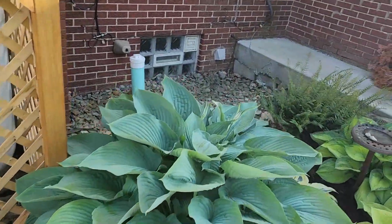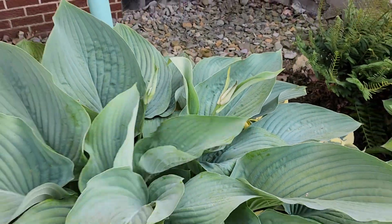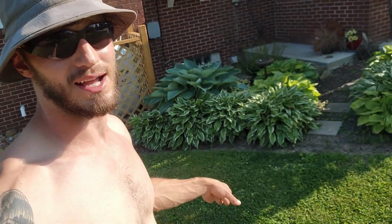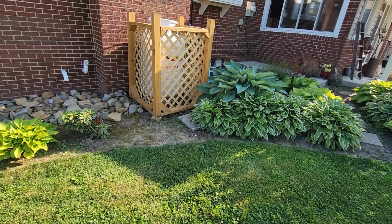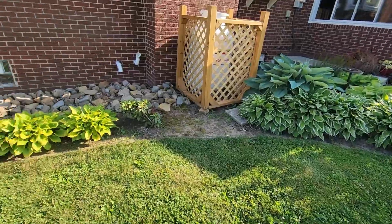We do have a couple bloom shoots coming on the Empress Wu, which is just massive. And we ended up having the gas man just show up and fill up the tank, but he was nice enough to drag it into the yard and then back up to the tank, so he didn't drag it into the hosta garden, which I was surprised that happened. But I was really thankful that he didn't hurt the hostas, because I still need to get in there and pull them out so I can make some more room for them. But they're in the ground right now and they're doing really well, so I'm trying to get more stuff done that is in containers before I start digging up things that are in the ground.